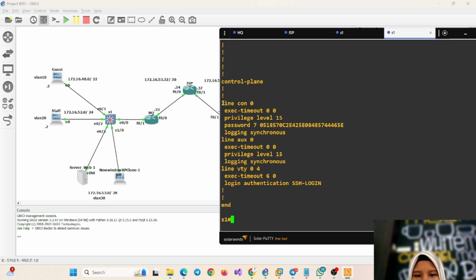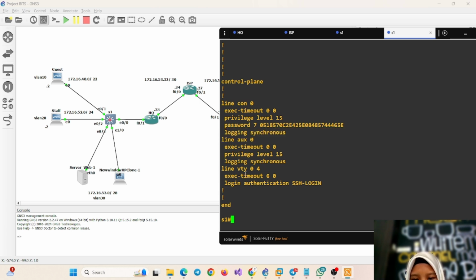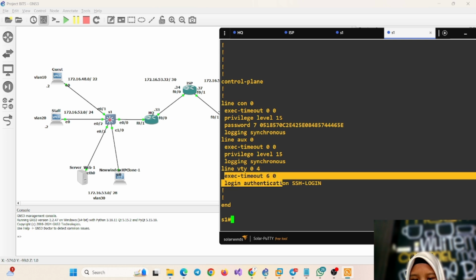Then line console 0 with exec-timeout 0 0, privilege level 15, password 7, login synchronous, and line aux 0, exec-timeout 0 0, privilege level 15, login synchronous, and line vty 0 4, exec-timeout 60, and login authentication SSH login.